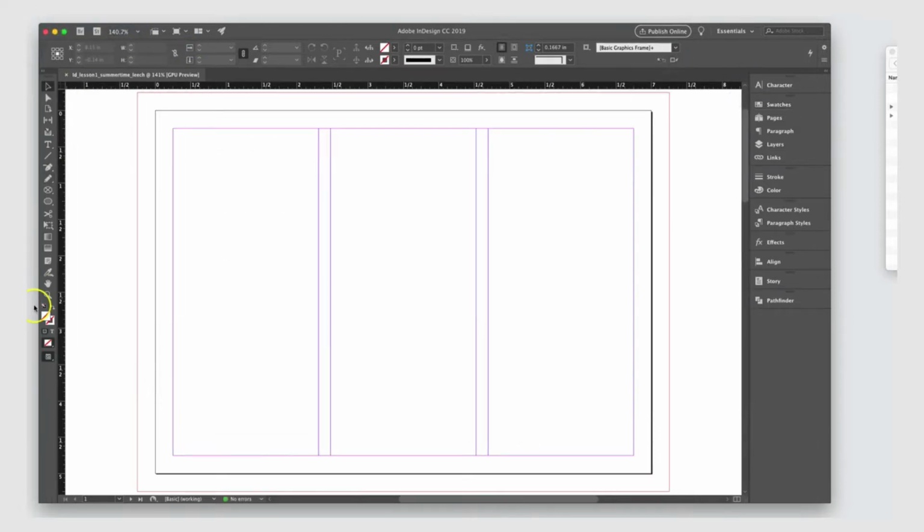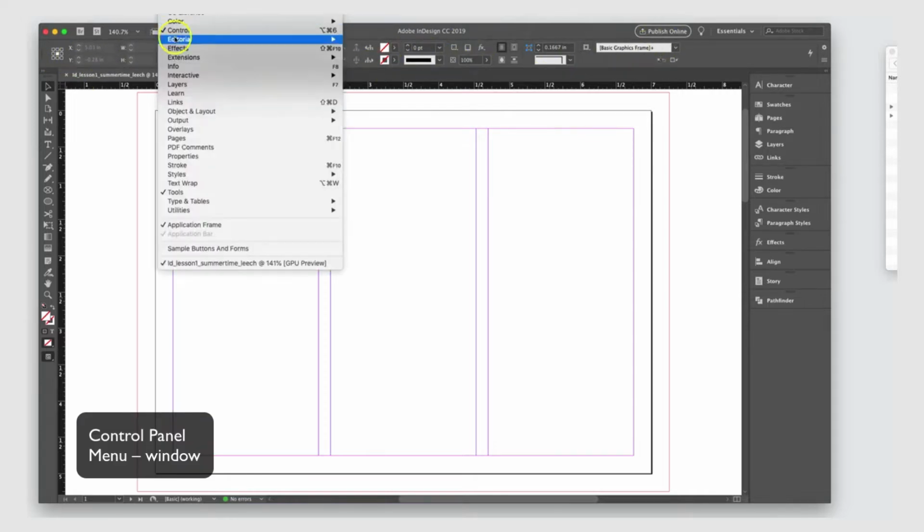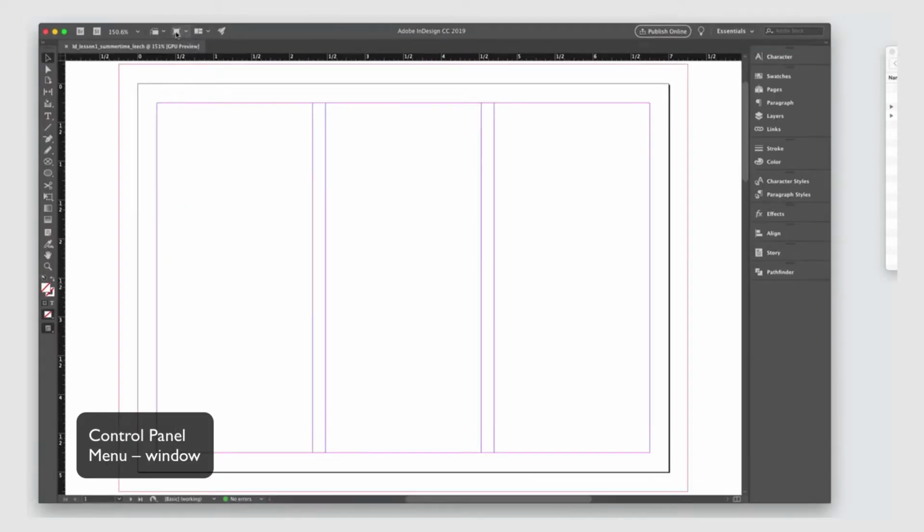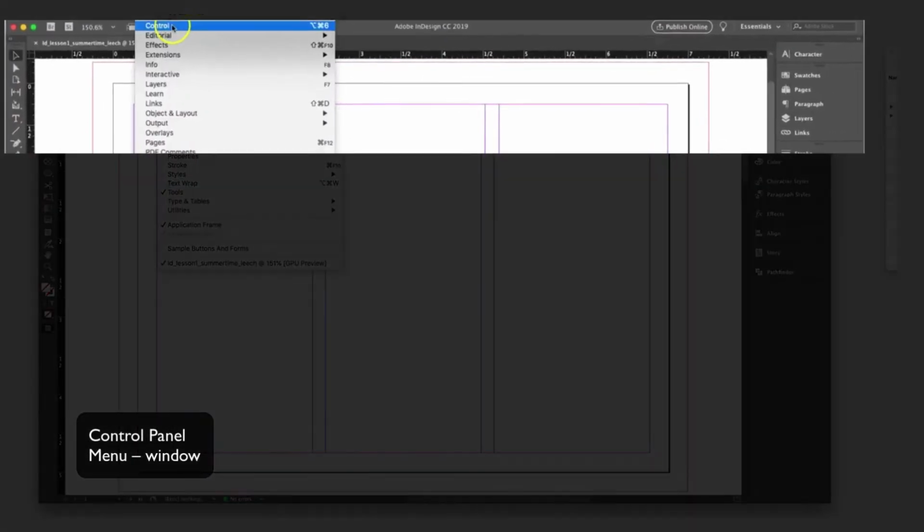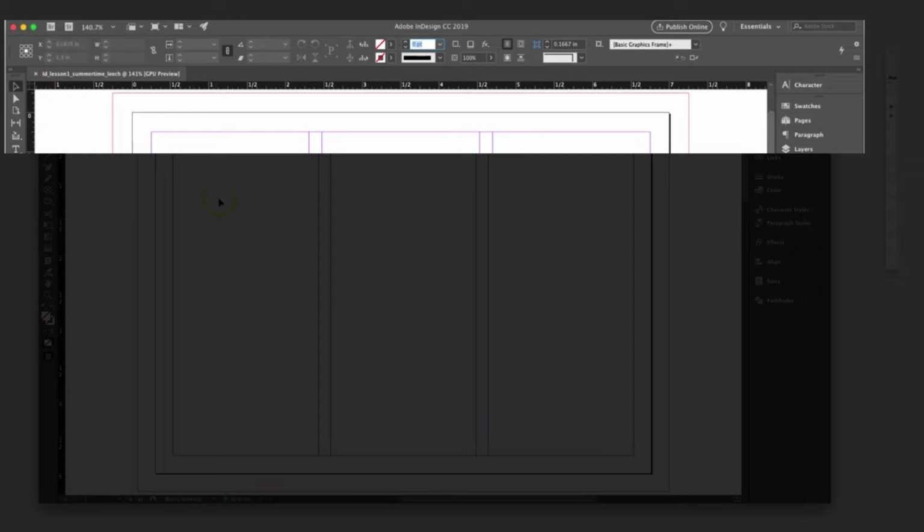So this is looking kind of similar, right? We have our tools on one side, our workspace on the other, and this right here, this top bar, is the control panel. And you can find that under Window, where it's clicked Control. So that's essential. Please make sure you have that clicked. And you can immediately see how these tools of the control work. As soon as I move my arrow, it shows me what location I am on the page.